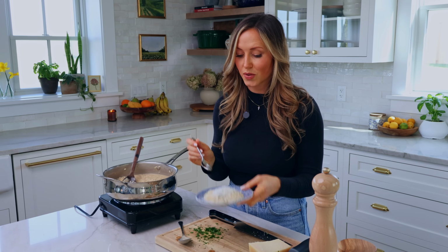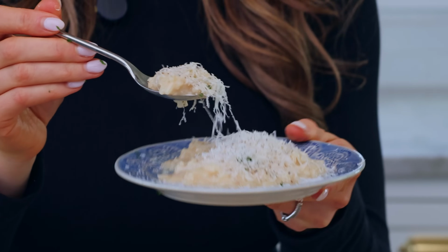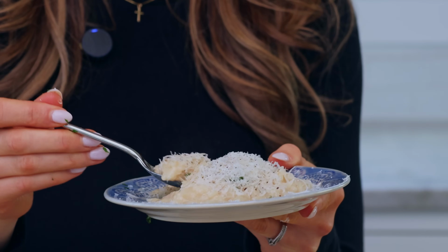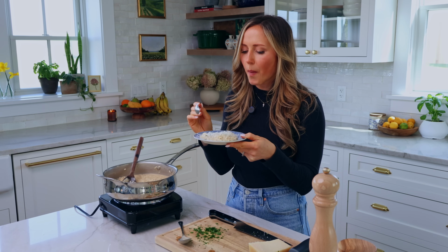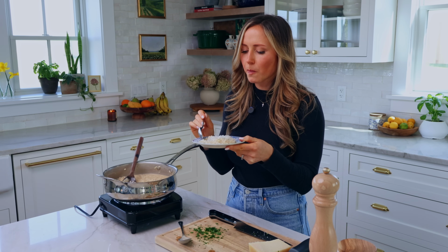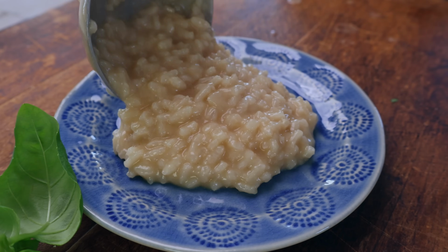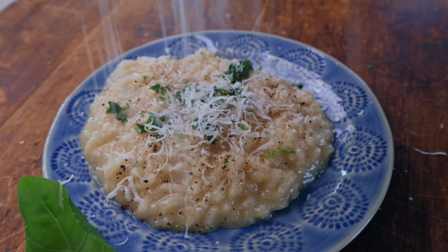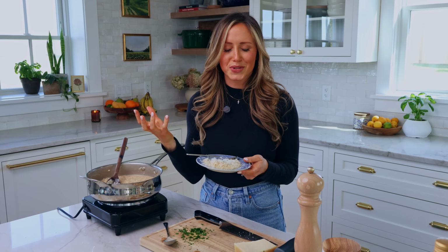And I have a spoon here, so I'll use a spoon. Look at that. Looks delicious. So good and creamy. It's so good. It just has such a beautiful creamy consistency. You taste that Parmigiano Reggiano, and then I love to finish it with black pepper on top. I don't really like to add it to the whole dish. I don't know why with risotto. I just like to serve it on top, the bites of fresh herbs.